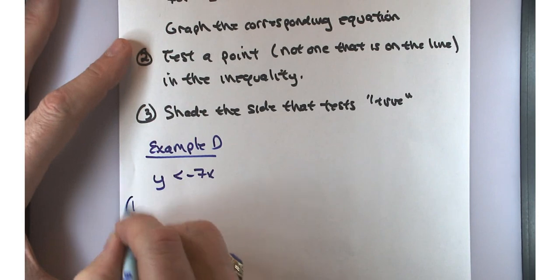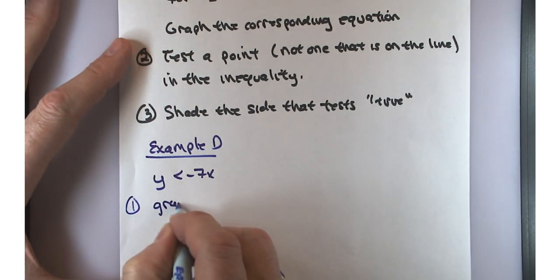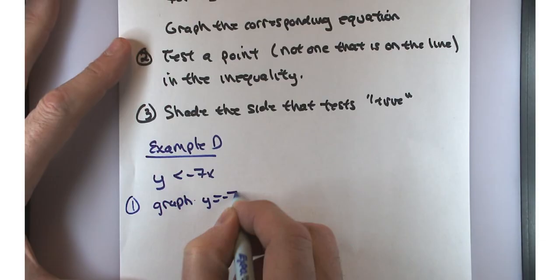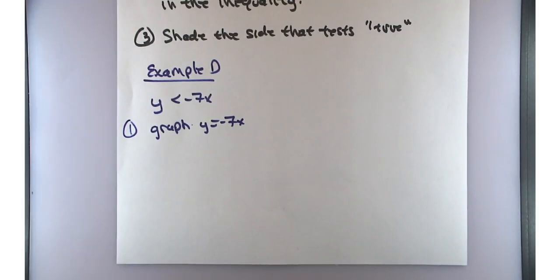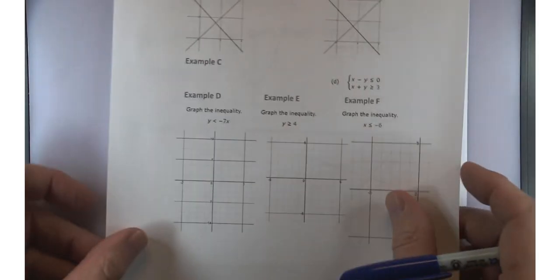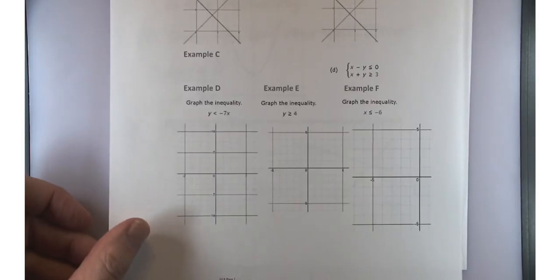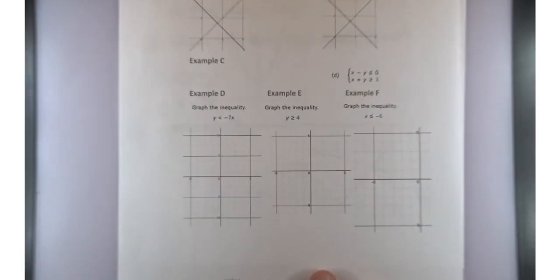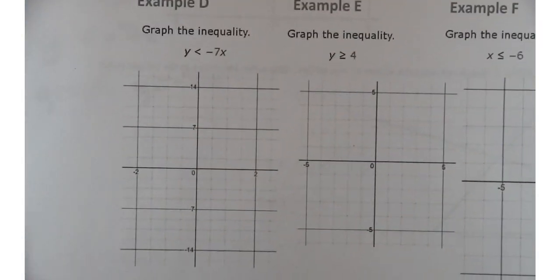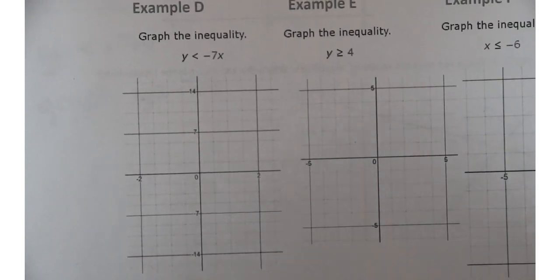So our first step is to graph y equals negative 7x. And I'm just curious, if you were asked to graph y equals negative 7x, what would you do? How would you do it? Put it in your calculator? Okay, not bad. If you needed to put it down, like say on some paper, actually have a decent looking graph, then what would you do? You could still probably get something off your calculator.